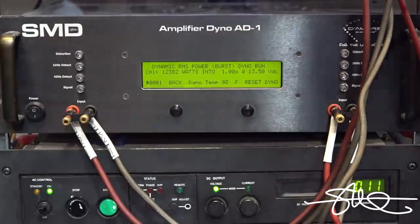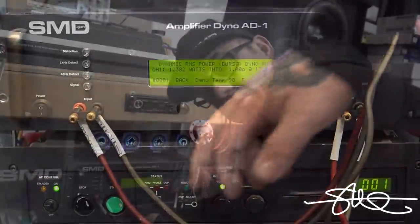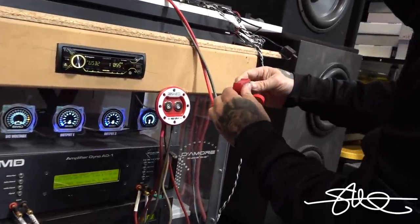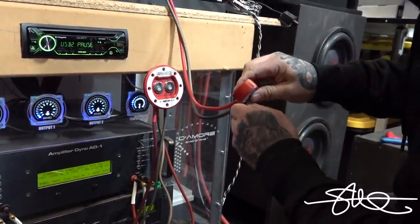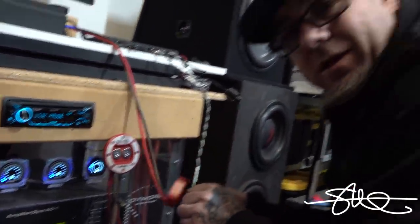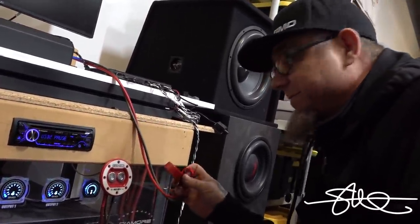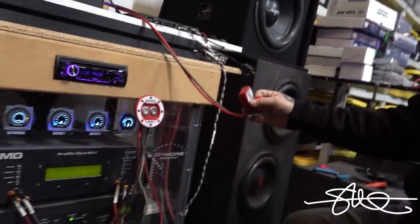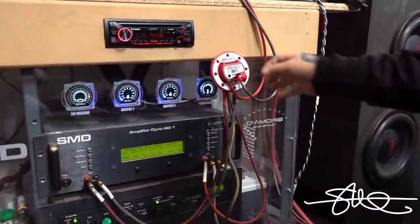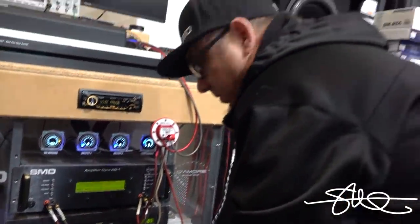Nice little numbers. $12,382. I'm gonna press pause so I don't get shocked. You can't even feel these things, they just feel cool. I may have to raise the ratings on these things from 2,500 watts maybe to 5,000 watts a piece just to be safe. But I'm pushing 12,000 watts through it. It's kind of crazy. 8-gauge wire, 12,000 watts through that terminal. I can't believe it.